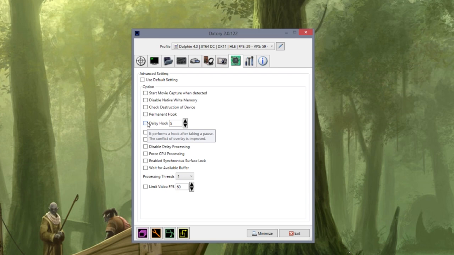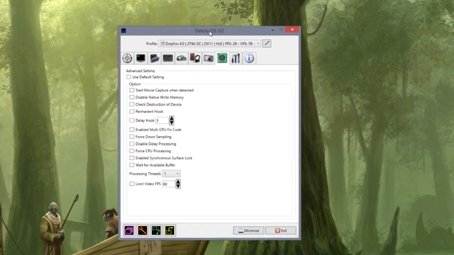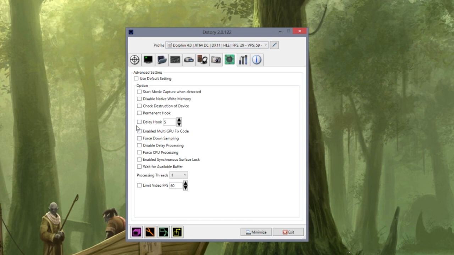The other thing that's interesting is the delay hook. If you're playing a game like Skyrim that has an EMB or anything that uses the DirectX DX9 DLL file, it may conflict with the on-screen display, so you'll want to program in a delay hook. Usually 20 to 25 seconds will fix that, so if you're using an EMB, you can kind of fix that. I still had a lot of crashing issues, so I just decided to use Open Broadcaster without Dxtory for Skyrim with the EMB, but most of the games you will not have to worry about this. But if you are experiencing crashing, it could be because of the overlay, and adding in a delay hook will probably fix that.